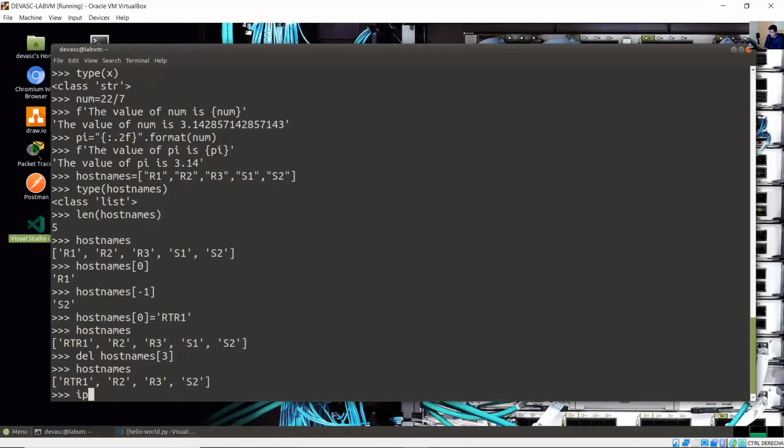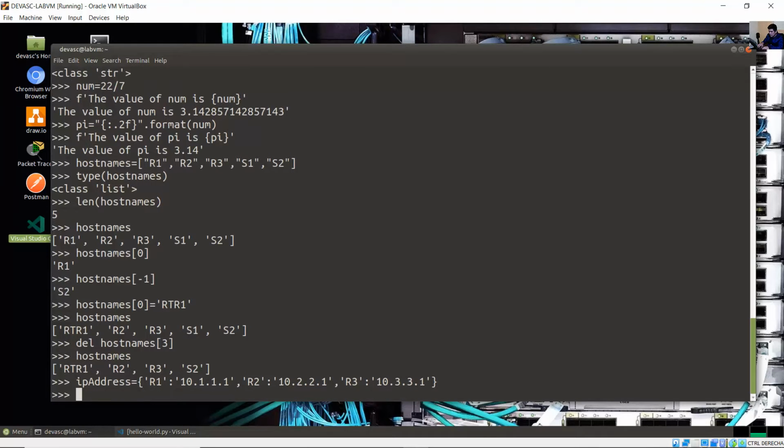Okay, create a dictionary IP address. Use the braces, for example, R1 colon and the IP 10.1.1.1, comma, another value R2 with 10.2.2.1, comma, R3 with 10.3.3.1.